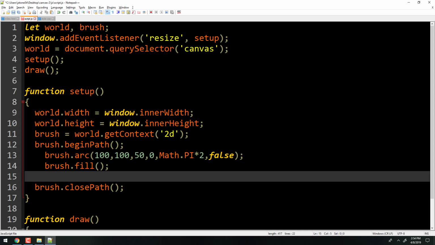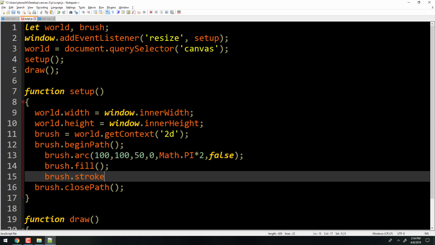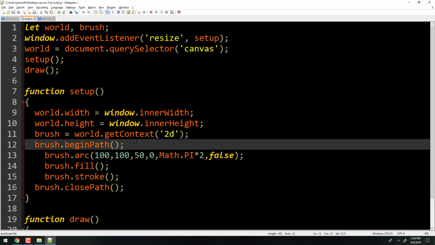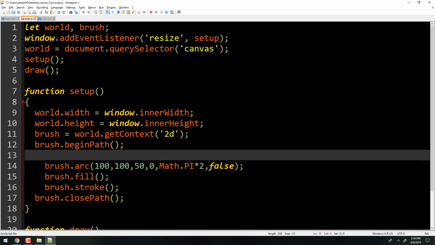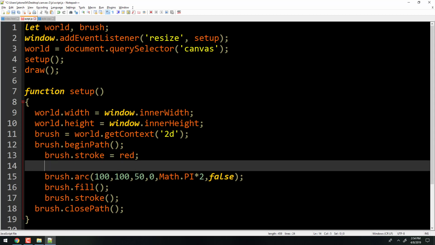If I wanted to put a stroke on it, I could do that. I could say brush.stroke, which obviously is calling the object now. The default colors are black, so you can't really see a difference here. But before I draw the arc, I can change the color. I can say brush.strokeStyle equals red, and brush.lineWidth.